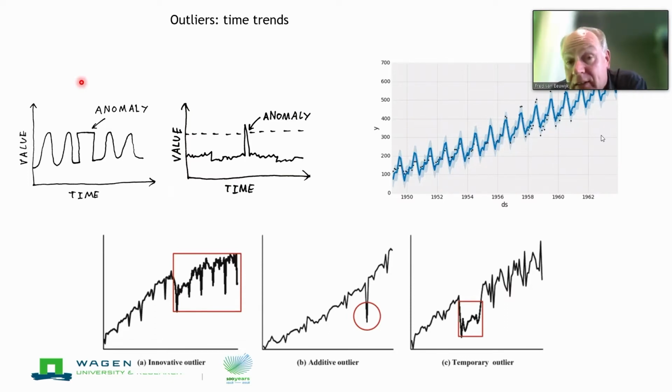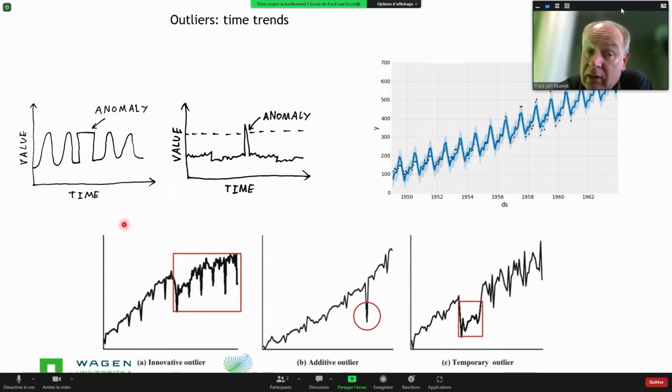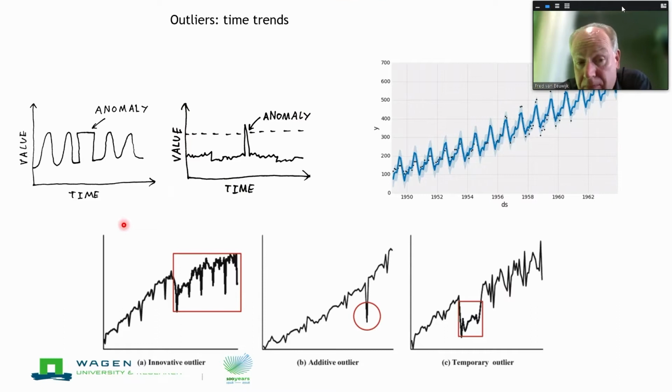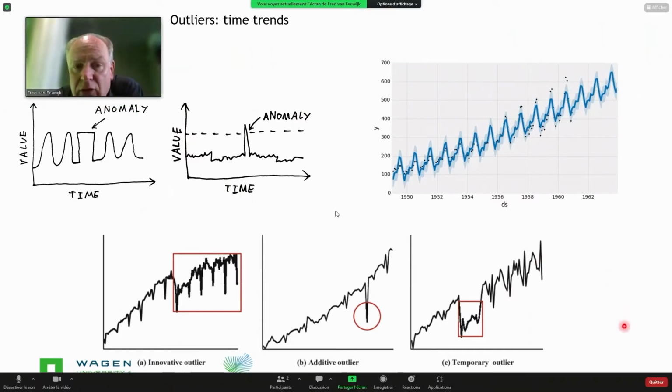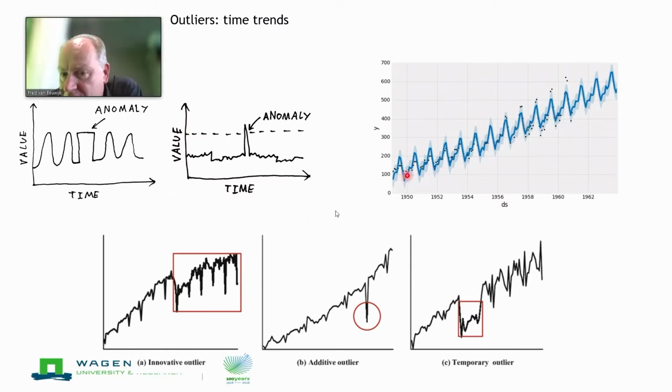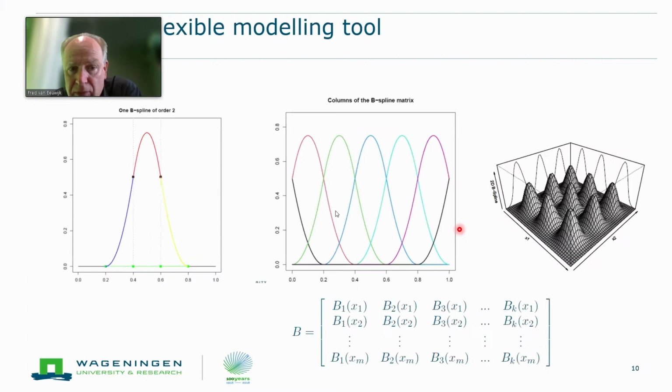Now, more relevant even to us is what we're doing in terms of time trends, because I think a differentiating feature of the phenomics data nowadays is they are longitudinal, and they are repeated observations on the same plants and plots. Here you have a few examples in how to figure out where the anomaly is. If you look at this trend here to the right, which is not that uncommon for all kinds of phenotyping platforms, this looks fine. But you need to superimpose a few cyclical trends on top of each other, and deviations from that might be suspect. Okay, this is to refresh your memory.